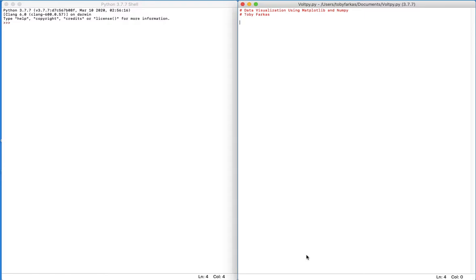Okay, we're going to plot some data using Matplotlib and NumPy. So first off, we need to import those two libraries by just writing import.